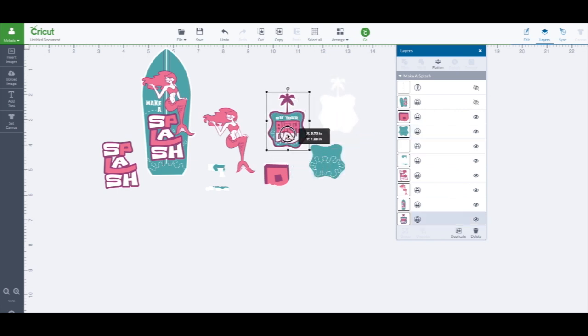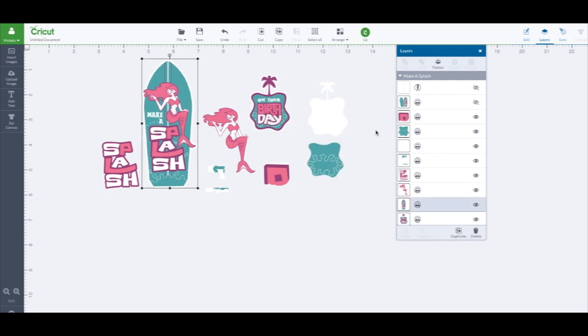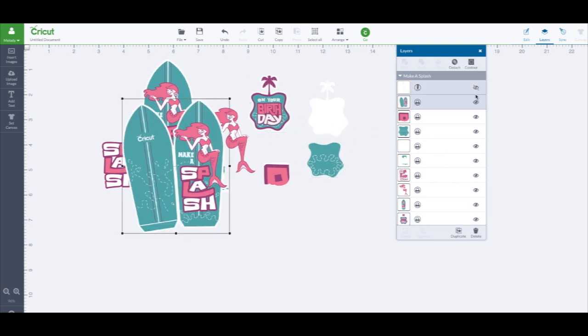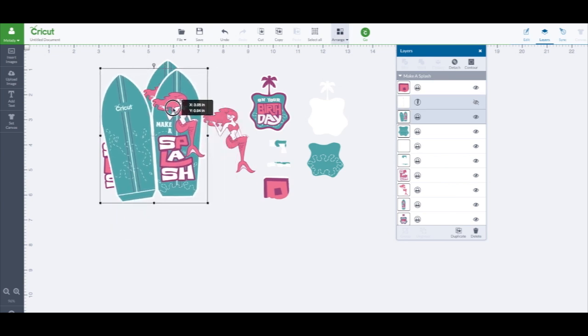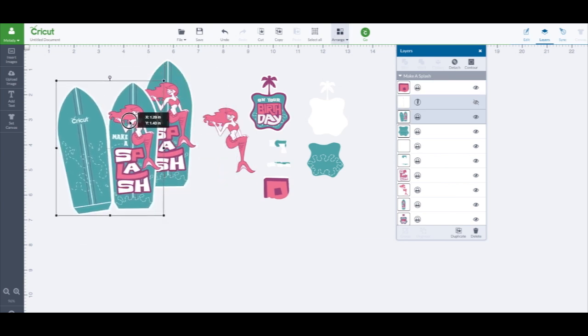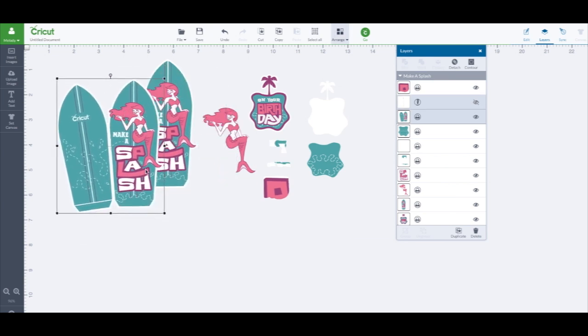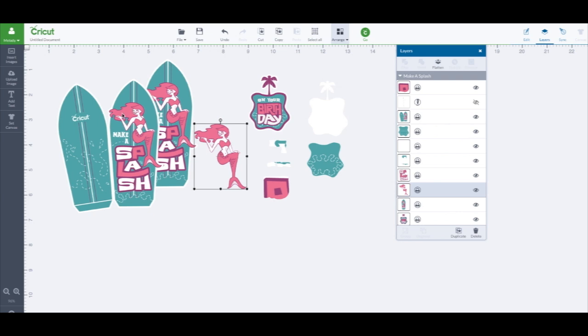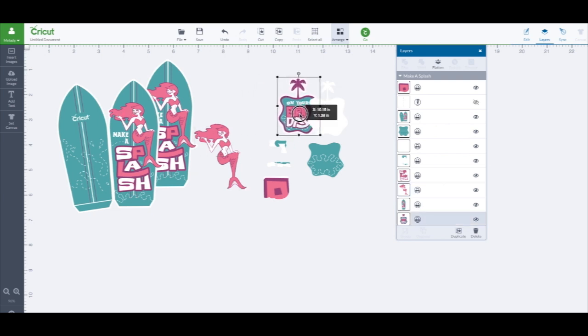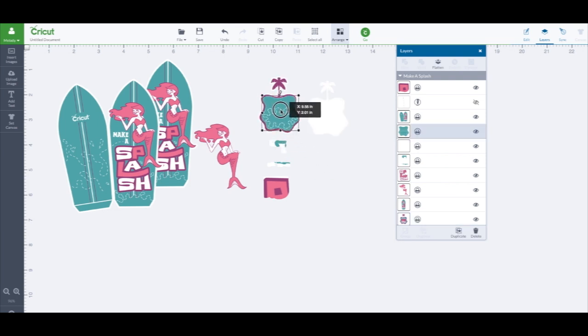But look at all these. That's cute. You could use that by itself. That is kind of cool. But isn't that cute? I like that card. And you can print it. You can print it all in one space. Then you could print these and put on top of it to give it more dimension. And you can put these on the inside. And if you don't want to say that, you can put this on it. Isn't that awesome?